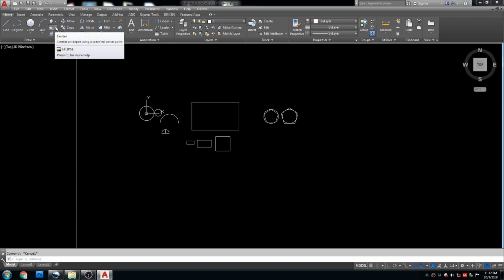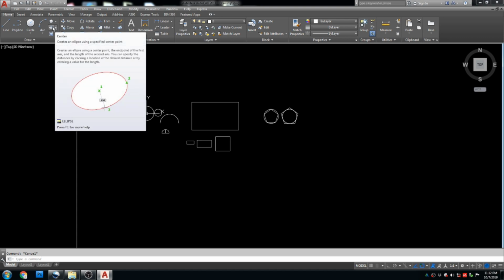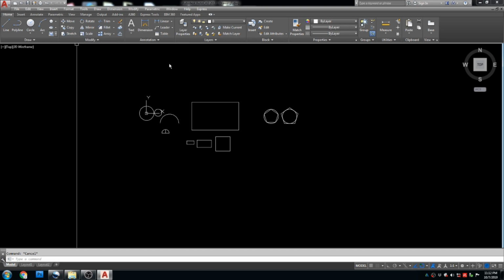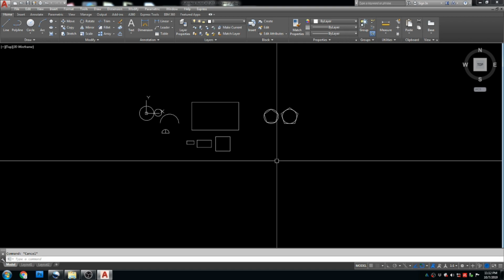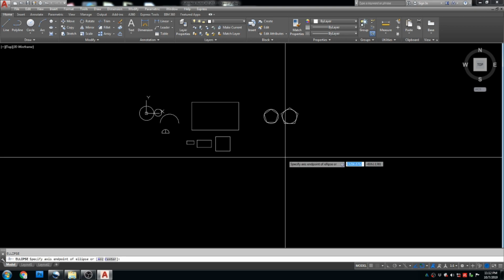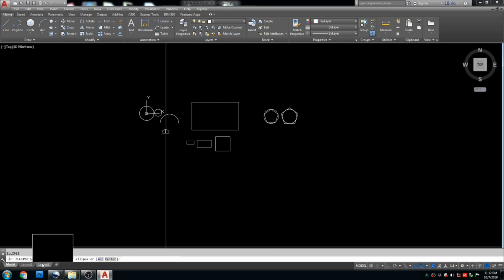Let's try ellipse. So we have here ellipse. You can pick in here, or just type EL, then hit enter. Then AutoCAD is asking us to specify axis endpoint of ellipse.